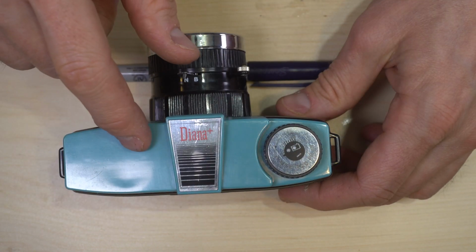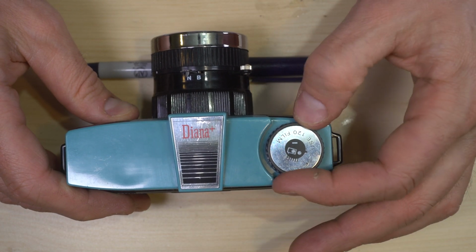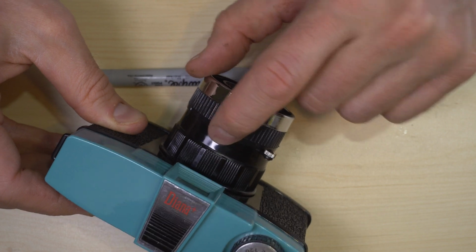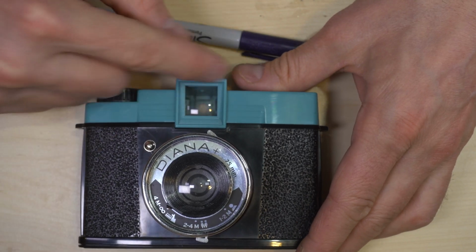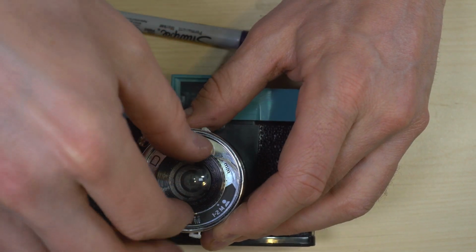On top of this, we have a whole lot of nothing. We have the model, and we have the, oh, that is not a pleasant sound. We have the film advance knob. On top of the lens, we have the shutter speed selection dial right here, and then the actual shutter button itself. On the front of the camera, not a whole lot. Viewfinder window. Lens. Lens focus is right here. What the heck?